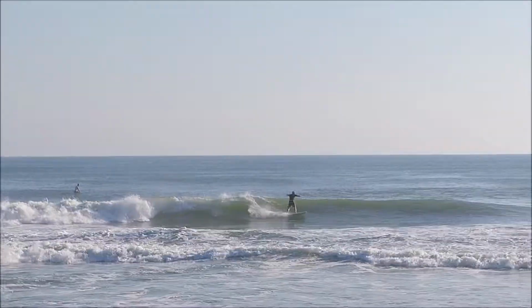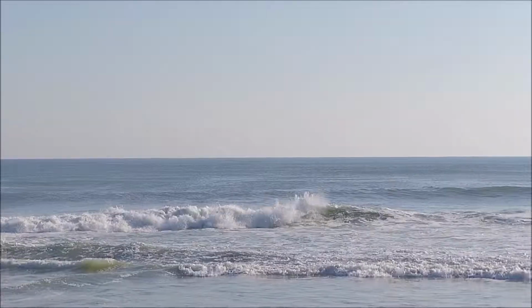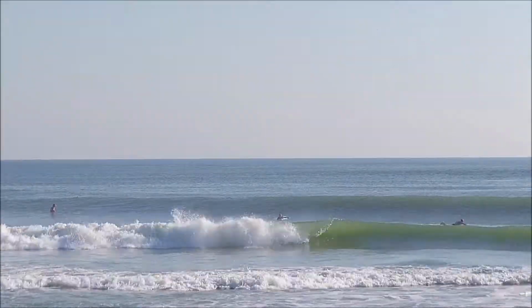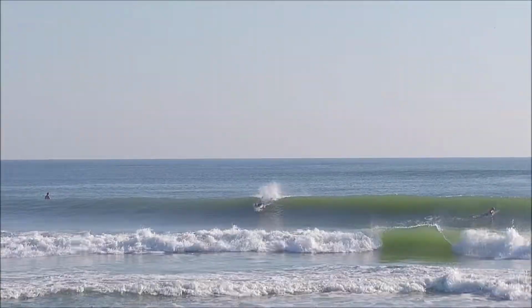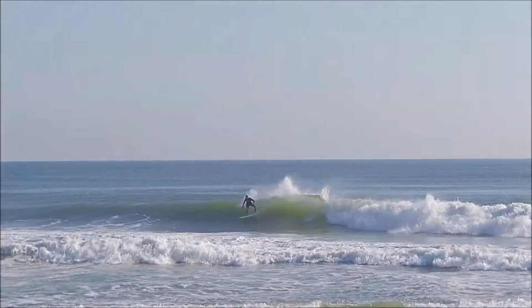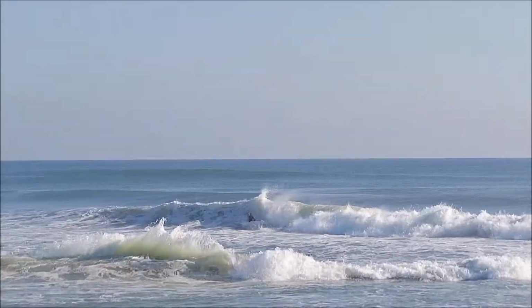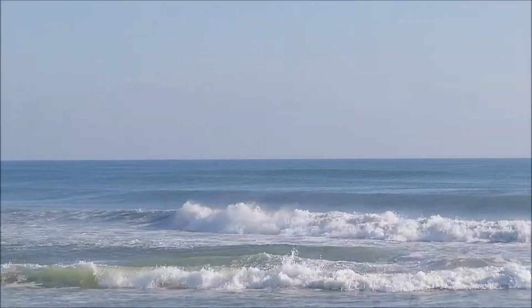But again, this board feels so confident when you take off late. That rail just sticks in the side of the wave. I have a medium set of quad fins on right now, and I like that better than the tri-fin, at least as far as late takeoffs and feeling like I have a lot of stability on a steep face.